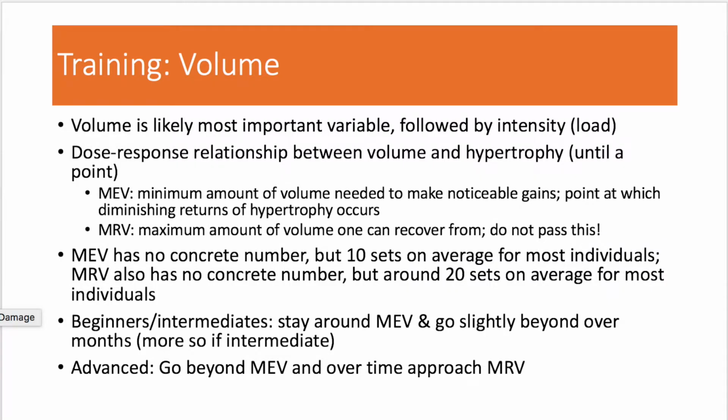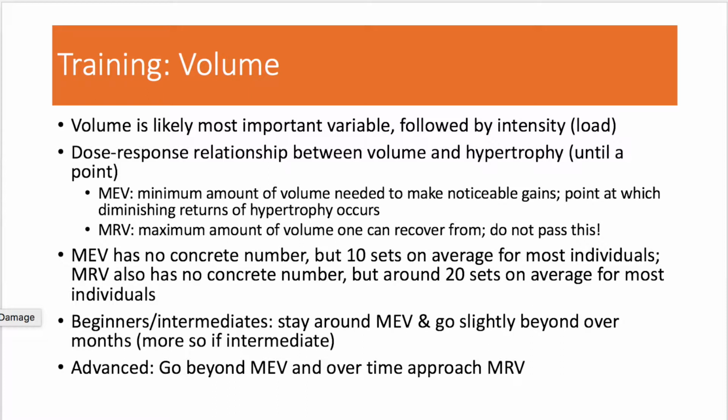Alright, so now that we know the mechanisms of muscle growth, what exactly can we do about it in training? Well, we know that volume is likely the most important variable for muscle growth, shortly followed by intensity or how much you're lifting relative to your max. It has been seen that muscle hypertrophy follows a dose-response relationship with volume.